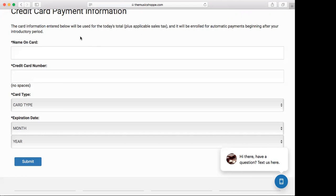And I'll make sure the business office knows that as well. So that's when that 42 or whatever monthly payment you chose comes out. Then you just put the name on the card. And then when all that's done, you hit submit. And it should take you to a page thanking you. You should get an email fairly soon after.